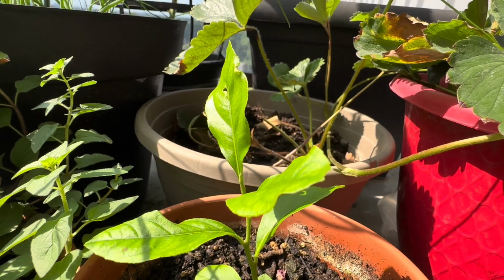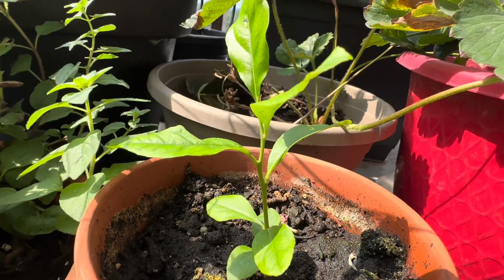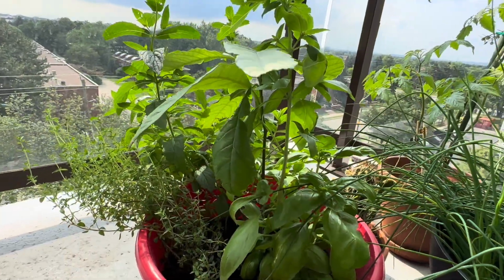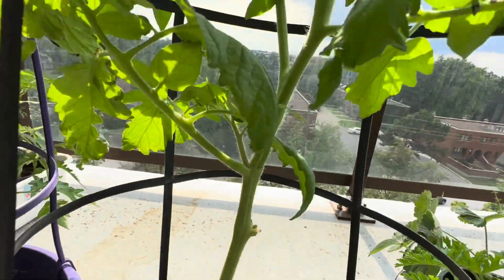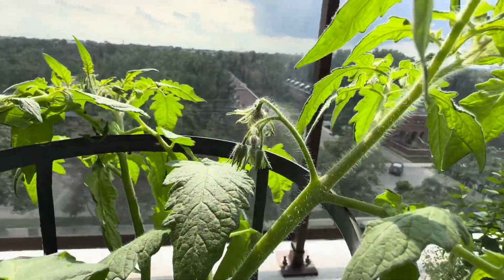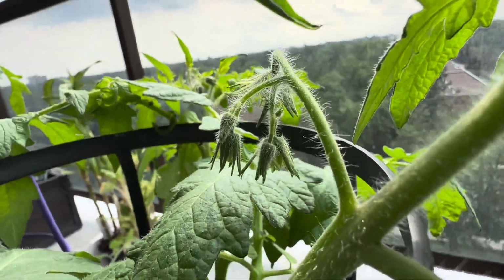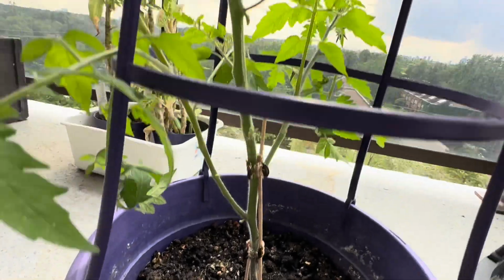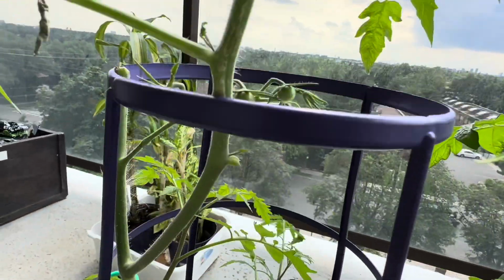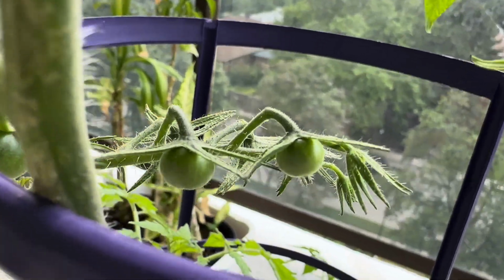There's the lemon plant. That one keeps continuing to grow, which is nice. A bunch of herbs up here too. And over here you got another budding plant. Have a close look, see if we got any fruit here yet. Doesn't look like it. But the one beside it, have a look at this. That's correct. We got tomatoes.